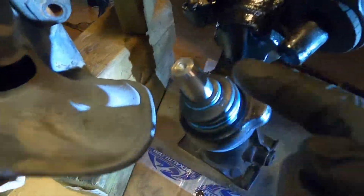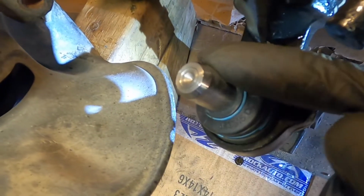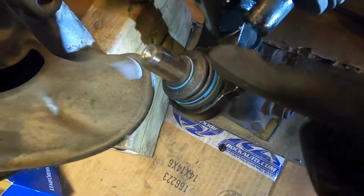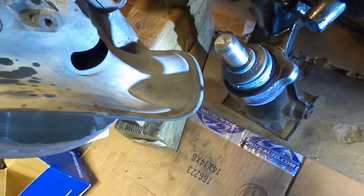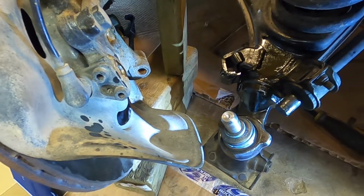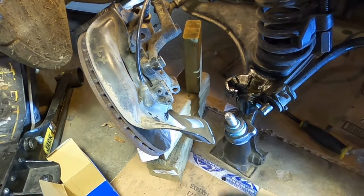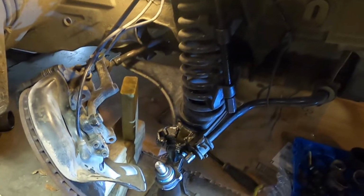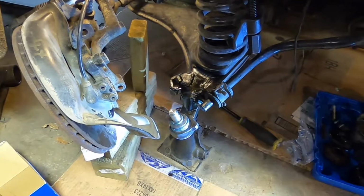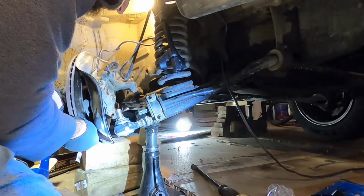Okay, now this may not be spun the right way. If it isn't, take a pair of pliers and just grab this, and you can just spin it. You want it facing that way. So when you drop this on and have the wheels turn straight, that bolt will go right in. So that's the next step actually, is to drop that back on, and then we'll get the strut back in and just keep going from there. Actually, because I have this steering turned, I'm going to turn this to match.